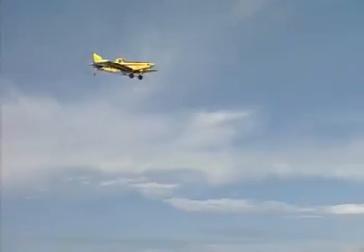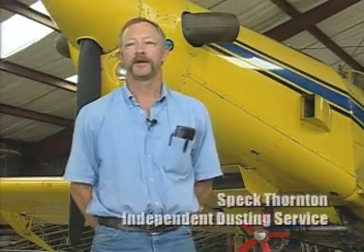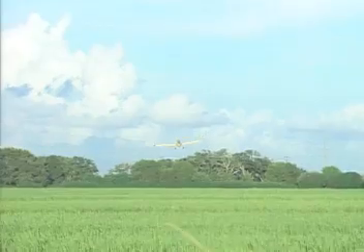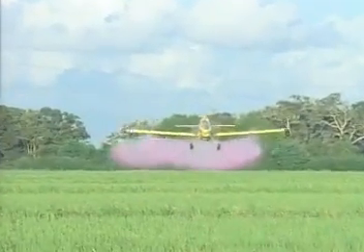Now Speck has his second system on an Air Tractor 502. For the last four years that I've been using this electrostatic spray boom, I've sprayed in excess of 700,000 acres of rice, cotton, and Roundup for pre-plant burn down, and virtually every chemical that we use in this area. To date, I've not had to re-spray a single acre. From an aerial applicator's perspective, I rank this right alongside GPS as being one of the most efficient tools, helping our efficiency the most. I can put out less water, I do a better job, I'm more efficient, and that all turns into more money and less expense. It's the best thing that's come along to help our industry.